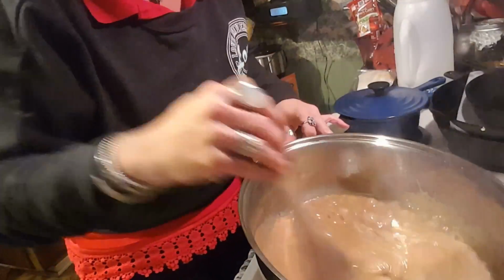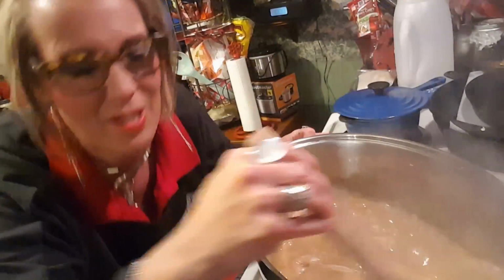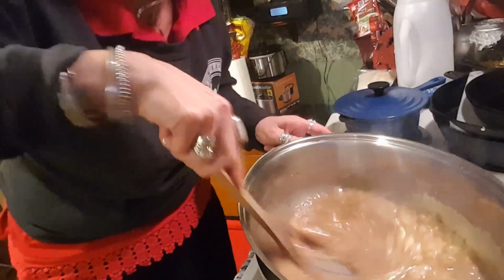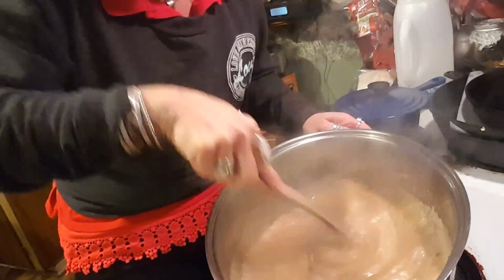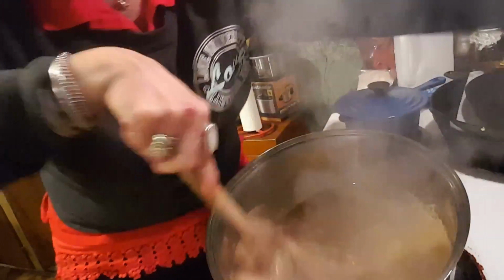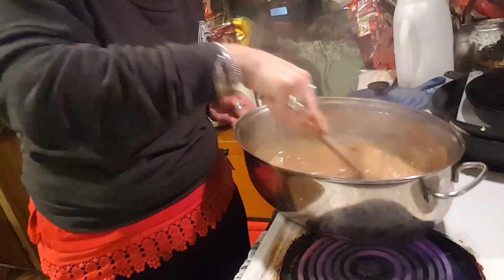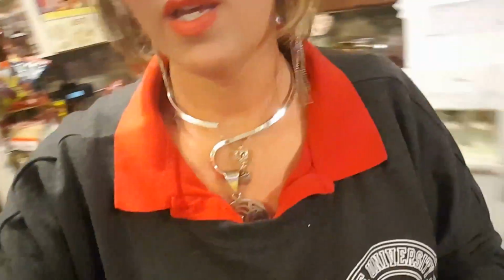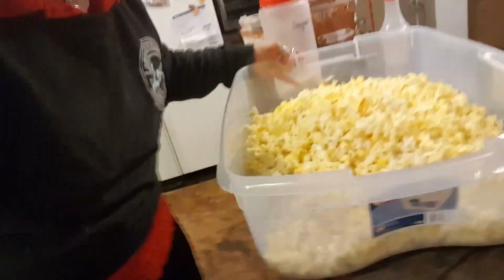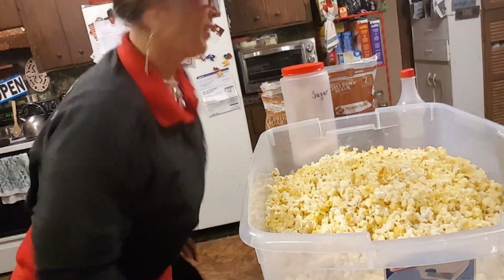Oh, got to cook just a little bit more. It usually doesn't take this long, but I usually don't have this much at one time. Okay, okay. I'm voting that I'm done with this. I'm voting that this is all we're going to do. Okay, I'm going to move that off the stove just a second, because I'm going to bring y'all the camera over here so that we can have this moment together.